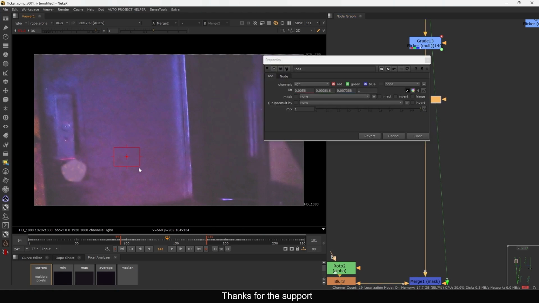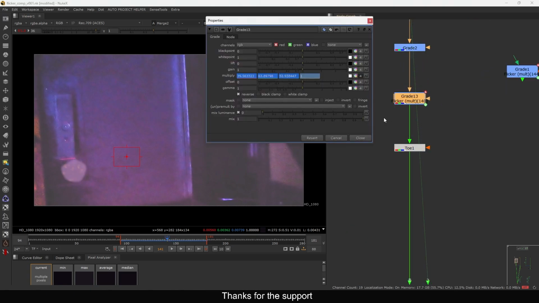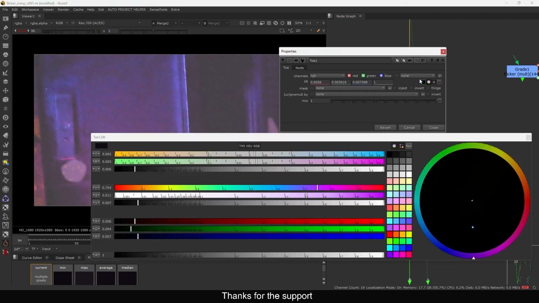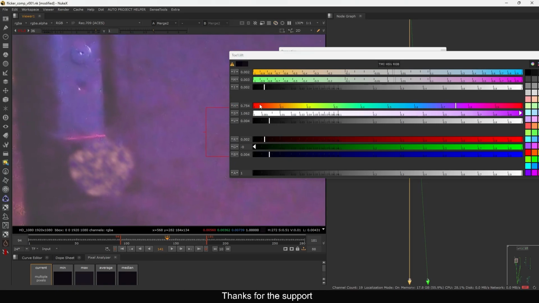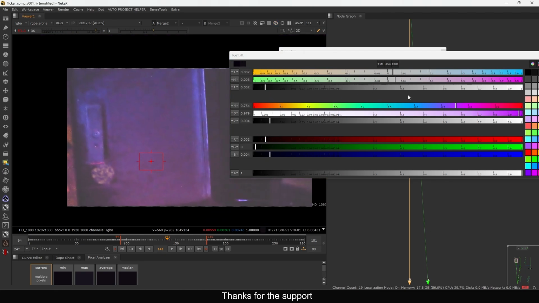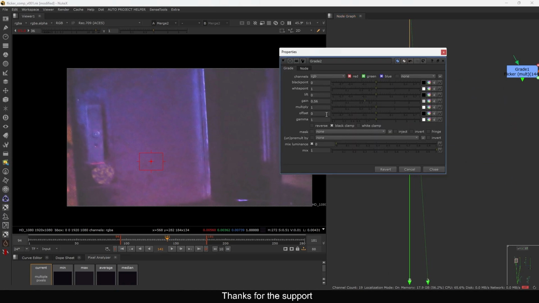Selecting this thing, and you can see it's not doing a proper job because we need to change some settings here. So this is okay, and this is for the white point, and this is for the black point. We need to go inside this tool and zoom in a bit, and we need to reduce this amount, right? After reducing this amount, you can see it's looking better, and we also need to change the color a bit like this one, and do a little bit of tweaking here.